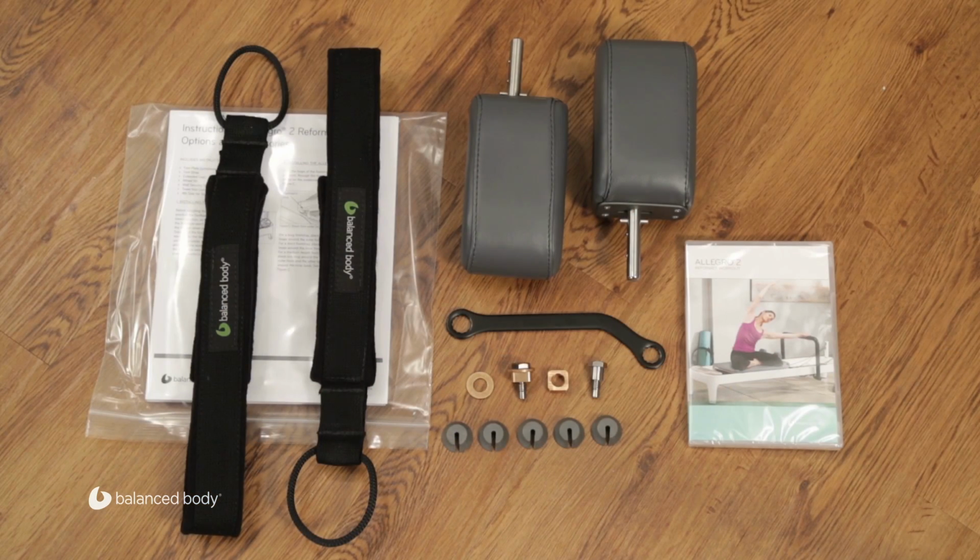First, unpack the reformer and make sure you have everything in the parts list. There should also be a flat box with the footbar in it. Be careful and don't use a knife to open the footbar box.